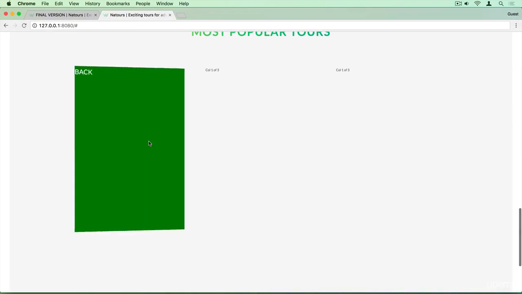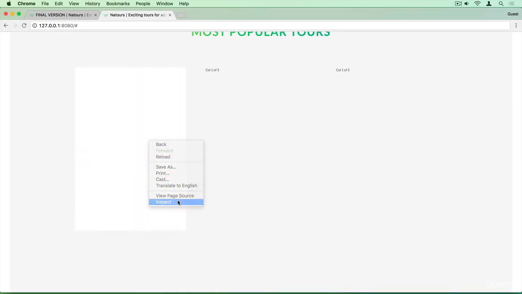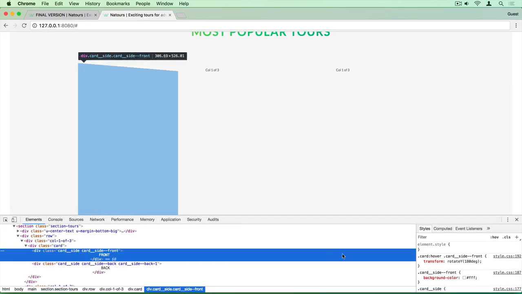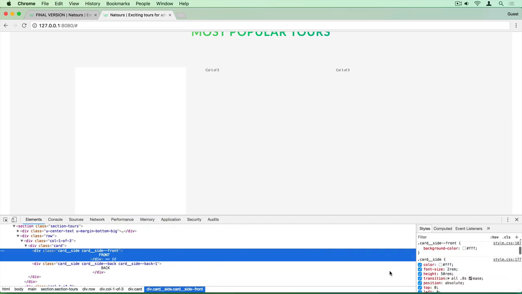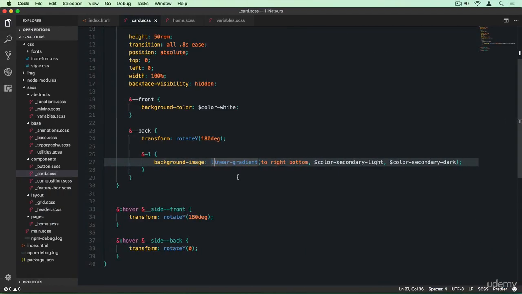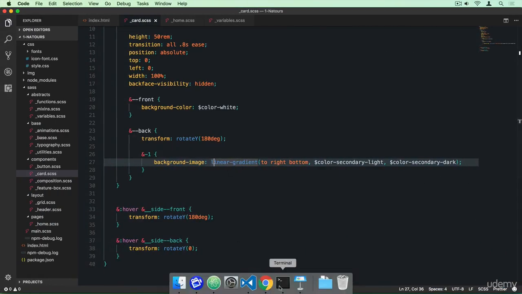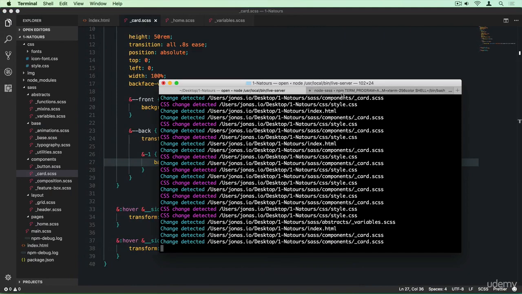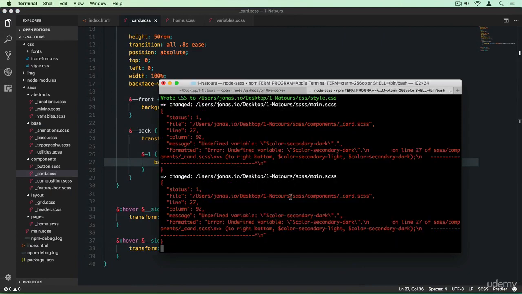Well, let me reload it again. And let me now take a look. Inspect. Well, it still has this green color here. So maybe there was again an error with the compilation. And yeah, okay. So what it says here is that I have an undefined variable, color secondary dark.